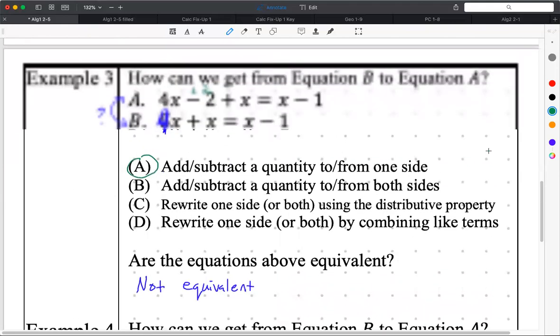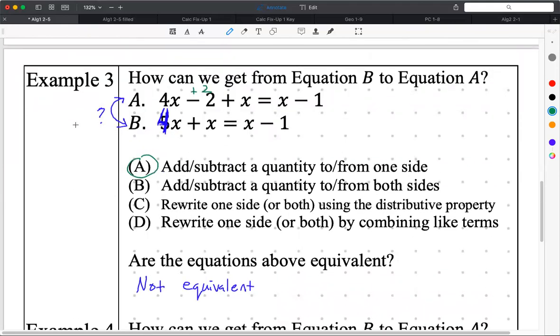Okay, well, hold on. Before I move too fast, if we make the modification, I still have 4x plus x. The only change that I made was I added 2 to the left-hand side. And since I didn't do the same thing to both sides, they are not balanced. They are not equivalent. Can you just flash me a fist of 5? Because I feel like I have confused everyone. How well do you understand the fact that we're only modifying one side, so that means that they're not equivalent? I'm getting 4s, 3s. I was expecting 2s and 1s from the confused faces, but it seems like you guys know what's going on.